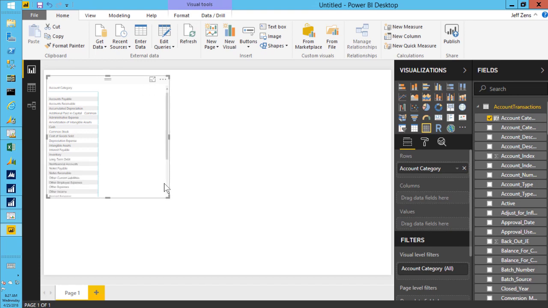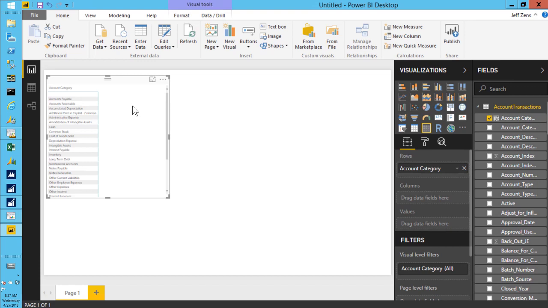One thing to note here is that in order to add or remove items from the matrix, you need to have the matrix selected on the canvas. Sometimes when you're working in Power BI, you will lose focus on the visuals as you're clicking around, so just keep this in mind as you're working on your reports. Now that we have added the account categories to the matrix, since we're making a sales report today, we'll want to only display the sales categories.